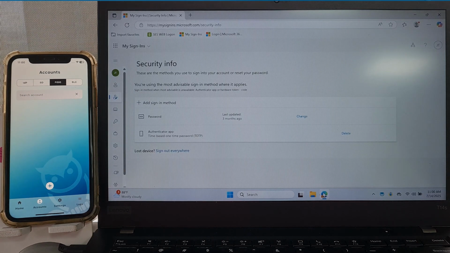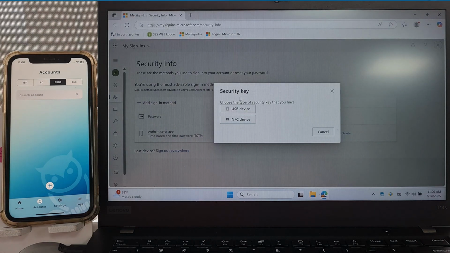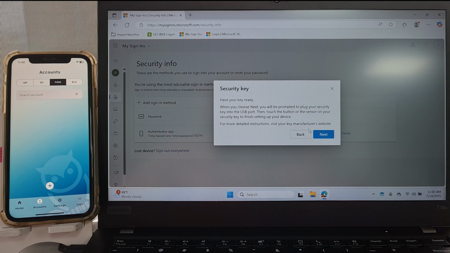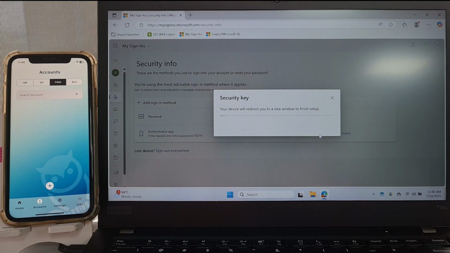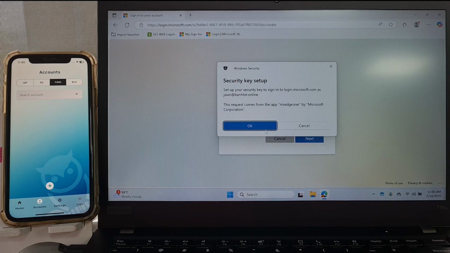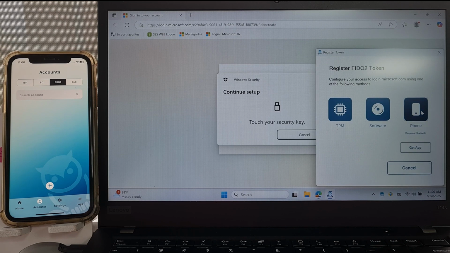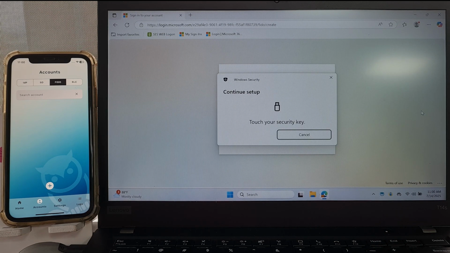First, the user navigates to the Microsoft Account Security page to add a FIDO2 Passkey. They select Add a new sign-in method and choose Security Key. MagicEndpoint then prompts the user to select the type of FIDO2 Passkey. In this case, the user chooses Phone FIDO2 Passkey, since their phone has the MagicEndpoint Authenticator App installed. This allows the phone to function as a secure FIDO2 Passkey.